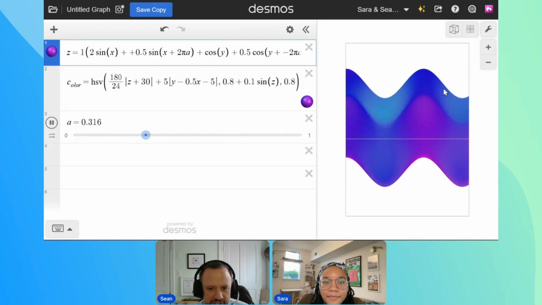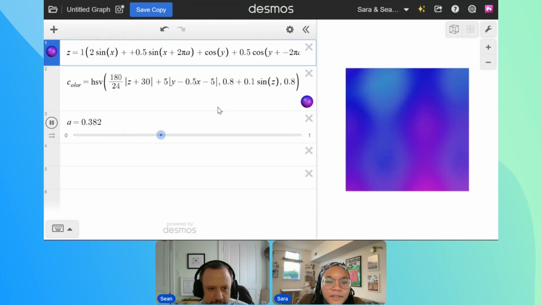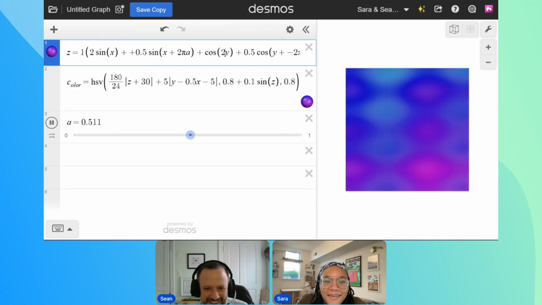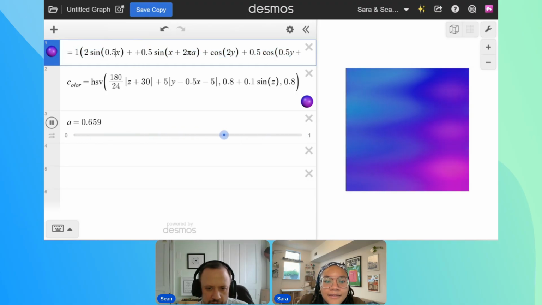What's happening? Okay, so this is kind of coming in and out. What if in one of your cosines you add some nines or something to make it a little less uniform looking? Yeah, just throw some numbers in all around here. Not variables, but different numbers. Oh, there we go. That's cool.